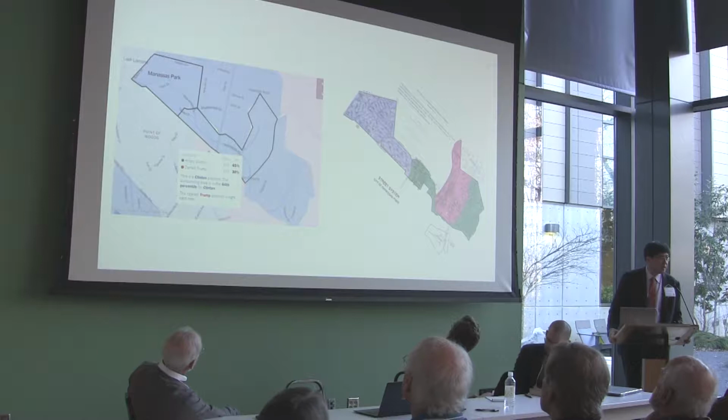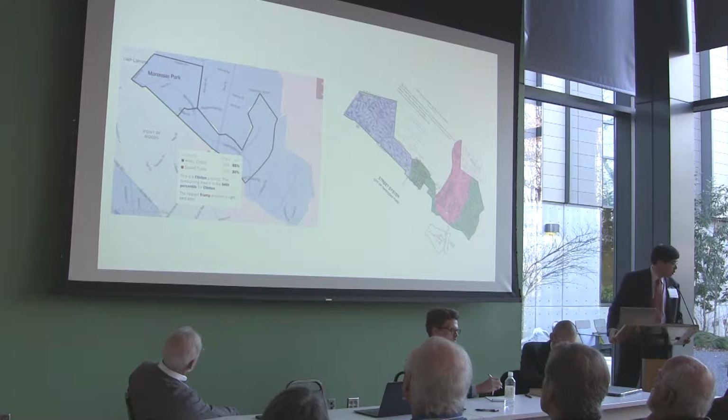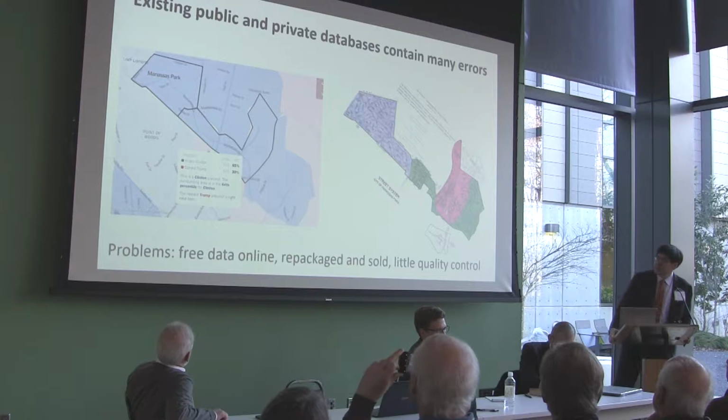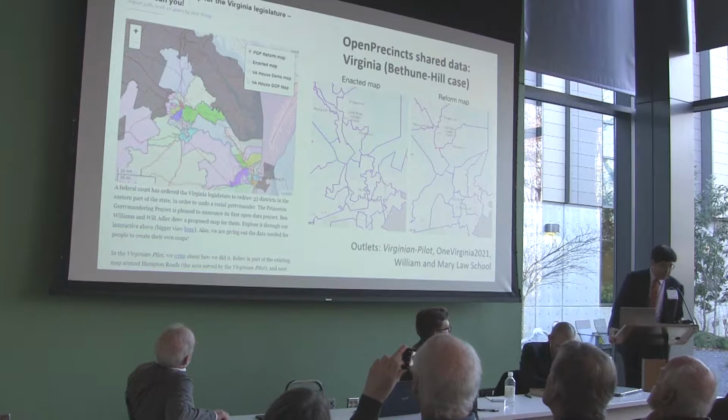It's a project that we're calling Open Precincts, and we're hoping to team up with other people who are working gathering data in this space to create an open resource for anybody to use the data, not just researchers, but maybe citizens, to help citizens talk back. And so it's our view that the data that's available right now is not terribly accurate. We're hoping to change that, and we've started to do that in Virginia.